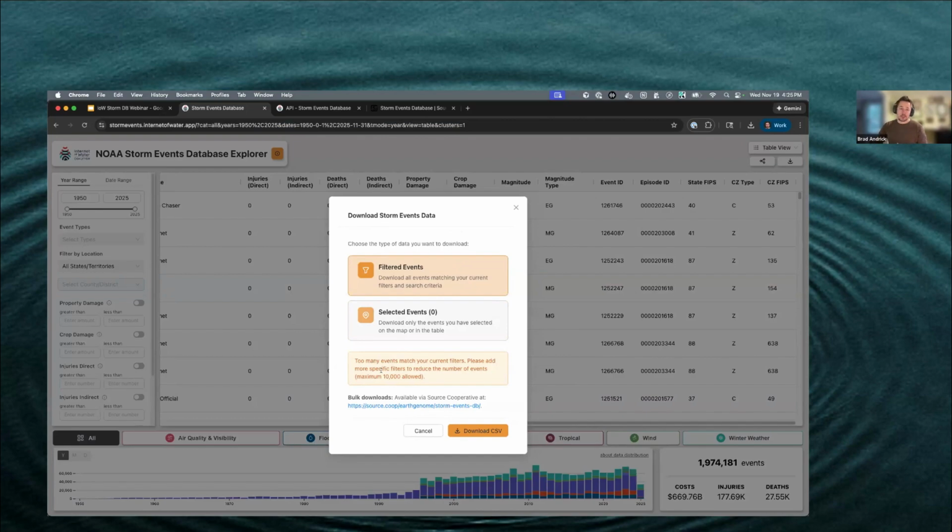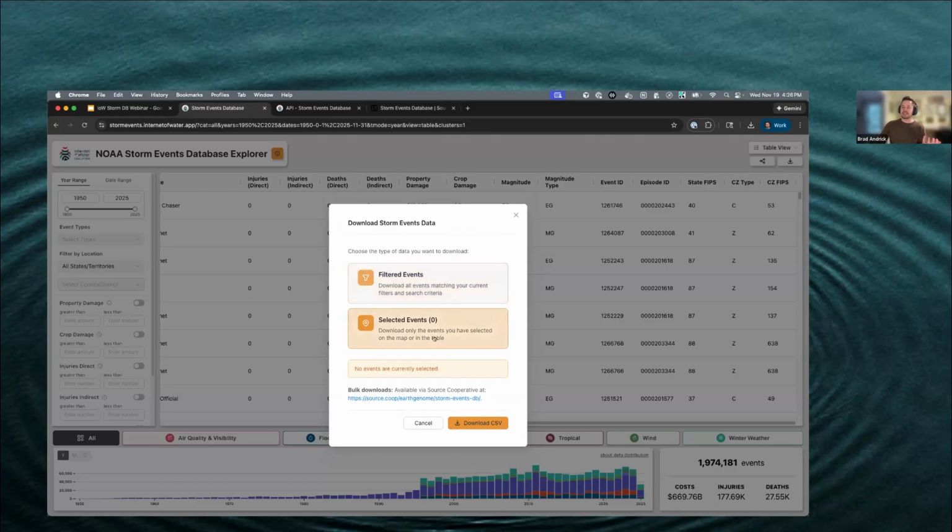So anything less than 10,000, you'll be able to download a custom set of data. Also the selected events. If you select individual ones, which usually you can't select that many, we allow that to be downloaded as well. Right now, nothing's selected, so it says that I can't download anything. And then just a callback at the bottom here, we do have those bulk downloads available if someone does need the full data set.